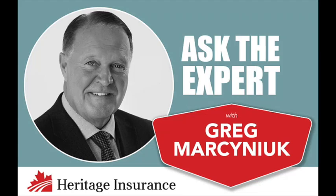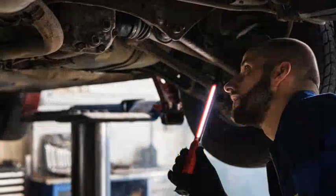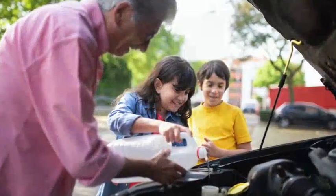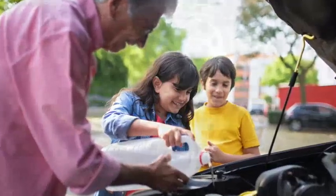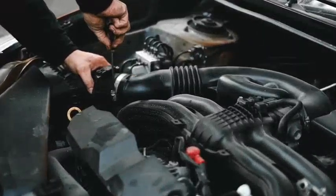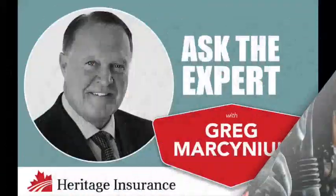As well, check for any leaks in coolant, oil, transmission, or brake hydraulic fluid. Top up if you need it, and fix whatever's leaking. And you always want to go through and check your belts, hoses, if there's any rot or anything. And if in doubt, just swap them out with new ones.